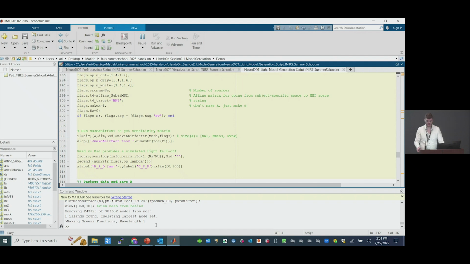All of the steps that I've omitted in our light modeling tutorial, we have several light modeling tutorials spanning a variety of different types of models you would like to make. All of them do contain the left out sections. Additionally, I have created a version of this script that contains the omitted sections as they're meant to be, and I will upload that to Box right after this section, so that way you guys can have your own version of this script that contains the entirety of the full pipeline.